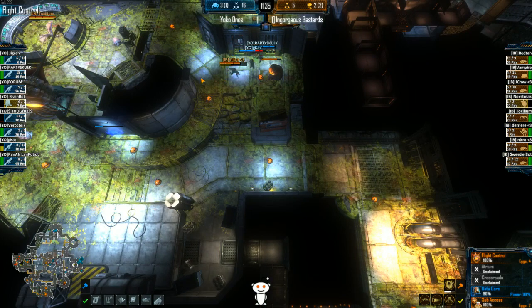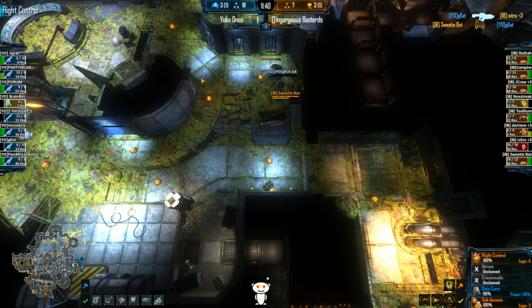Some fades. They're probably trying to save for an Onos, but they're not going to get very far. Some of them can go fade. They really do need to be able to get some assassins on the field.